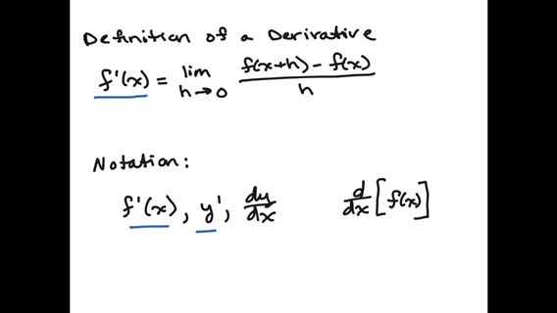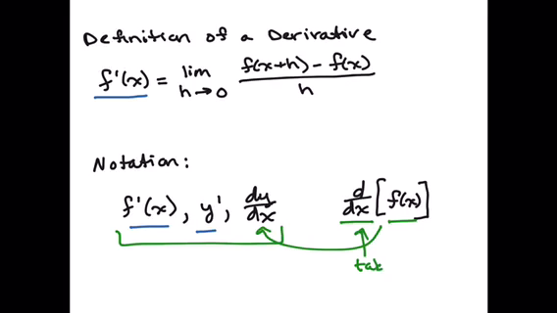And then if we are telling someone to take a derivative of a function, the command for that is to say d dx, take the derivative with respect to the variable x of the function f of x, and this results in another notation that can be written as dy dx. The derivative of y with respect to x is what that said. So all of these are the results of derivatives, and this one is a command telling you to take the derivative.